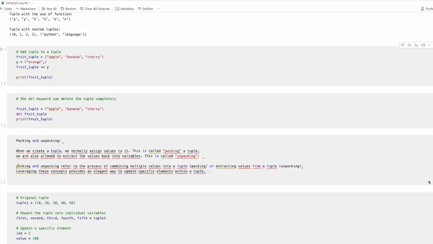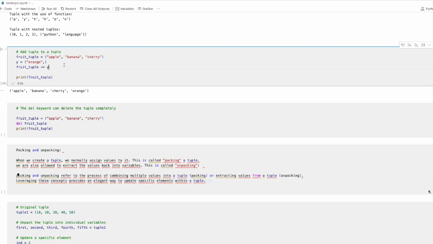Now we can see adding a tuple to a tuple. I have a tuple, a fruit tuple, and here I have the values apple, banana, cherry. In that, I am taking another tuple, y, as orange, and then I am appending, adding: fruit tuple equals fruit tuple plus y, and I am printing that here.